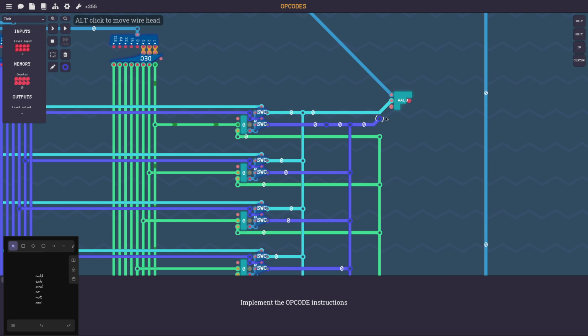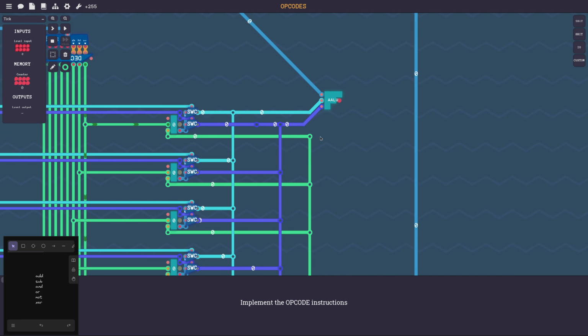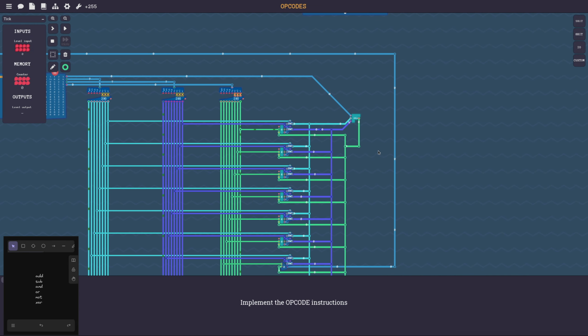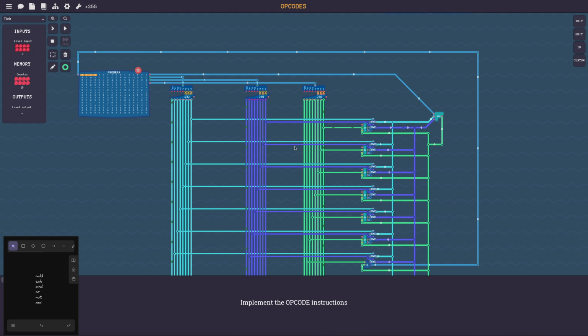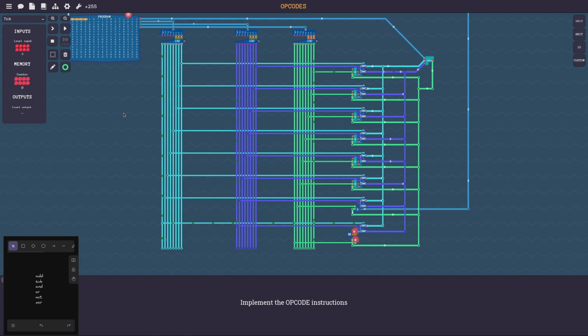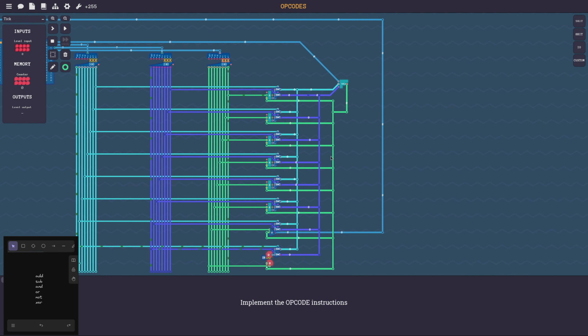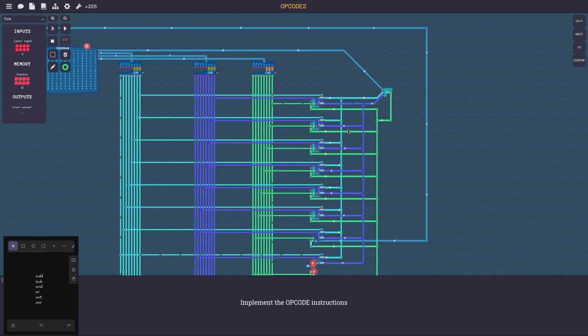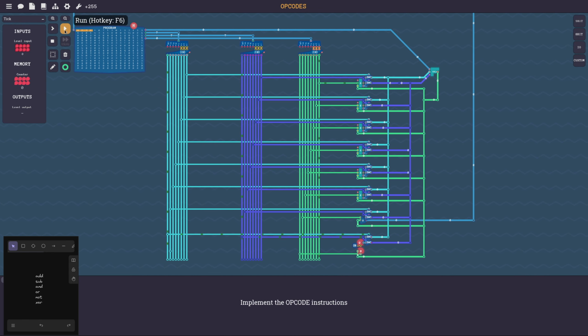Input 1, input 2, output. Except I think I might have an issue, although wait. Yeah, no, this is correct. I think this is right. Let's test.